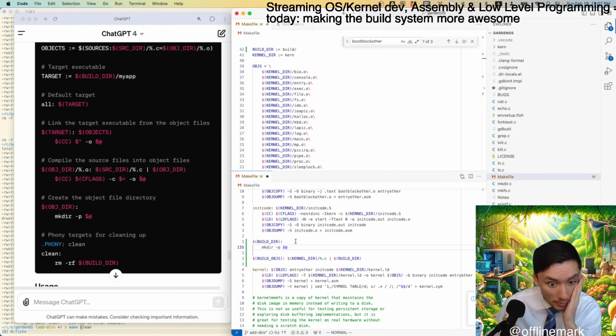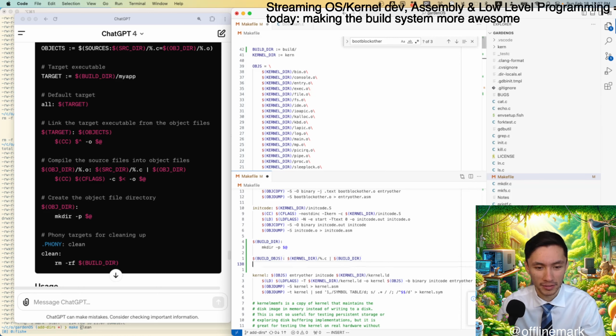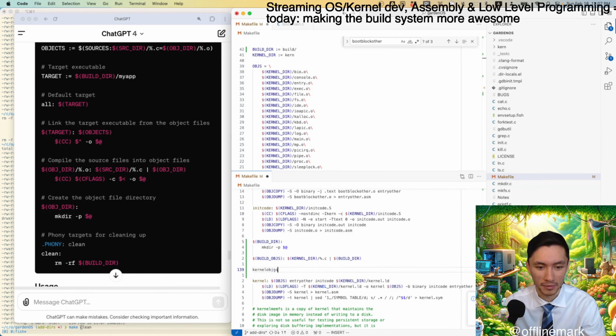So, just for development, I'm going to make k objects, which is just so I can run this easily. Build. Just saying I just want a target that's going to try to make all the build objects.